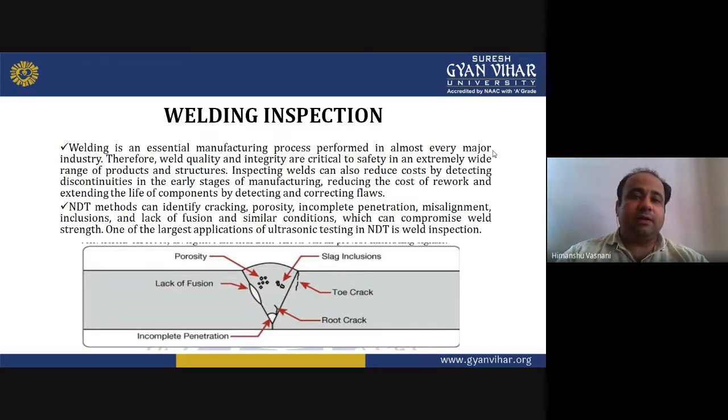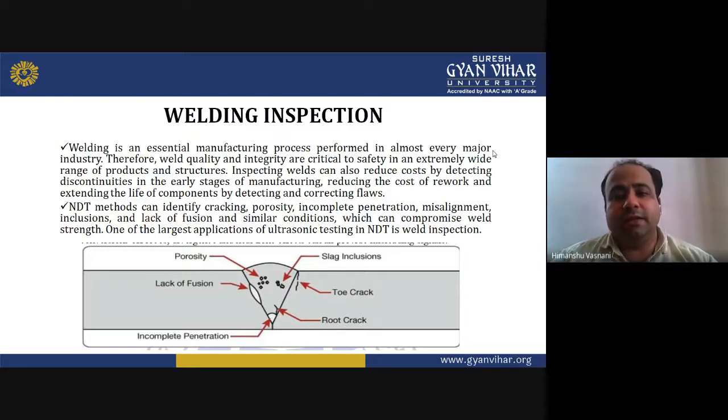Now, welding is a manufacturing process that is used in many applications. Two of the most important production processes are casting and welding. Casting is used to manufacture a product or workpiece, for example through the die casting process, and there also some kinds of defects are found. Welding, on the other hand, is another metal joining process in which some kinds of defects may come. So welding is a very important application in the manufacturing industry and in general industries.